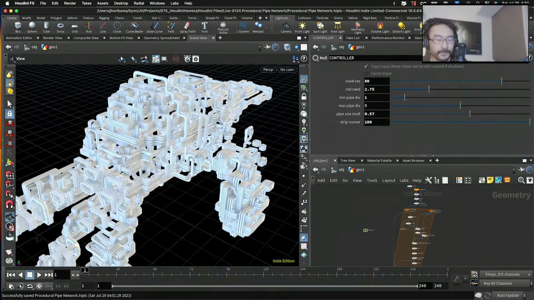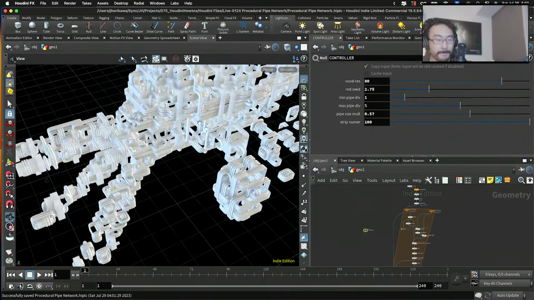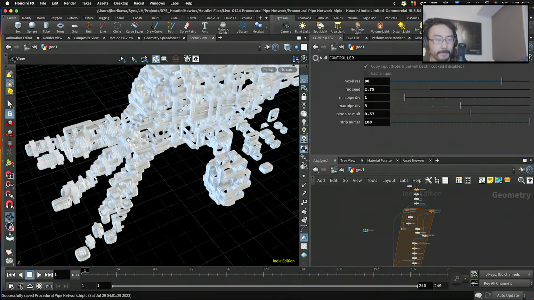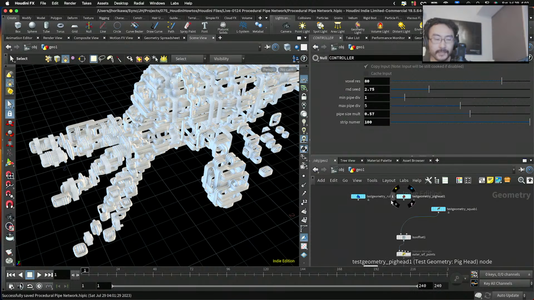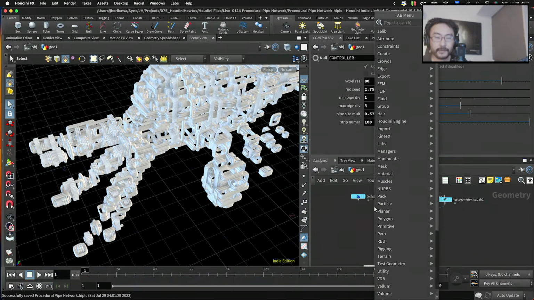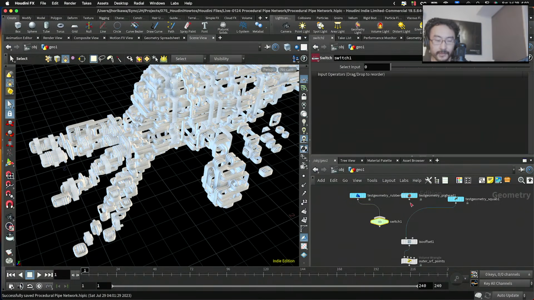There you go. Not bad. Yeah. So should work for any geometry if it's closed. Let's give a switch node so that I can switch between those geometries.